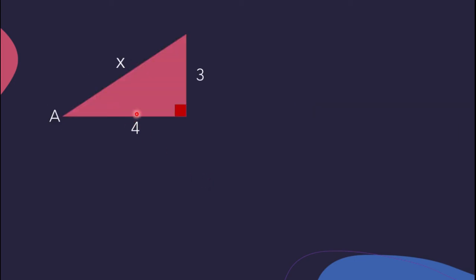In this, we must recall the Pythagorean Theorem, which is a squared plus b squared is equal to c squared, where a squared and b squared are the given sides, which are 3 and 4. So 3 squared plus 4 squared is equal to 25, which is equal to x squared. So the square root of that is 5, which is equal to x. So 5 here is now the hypotenuse.